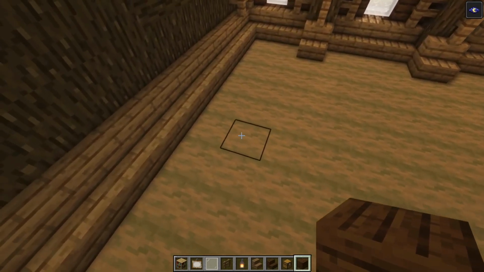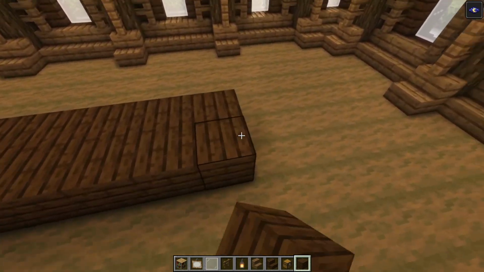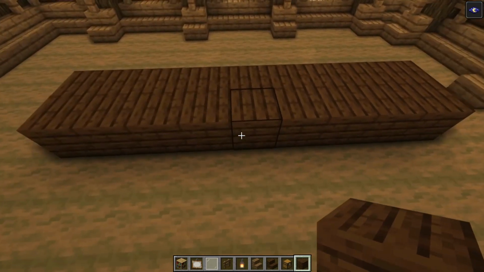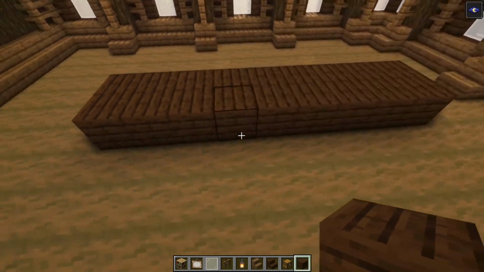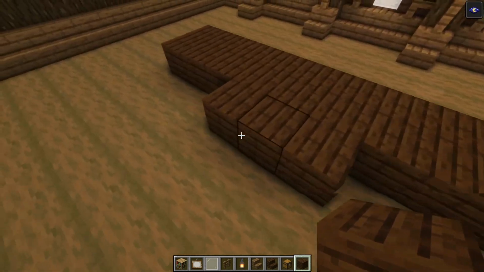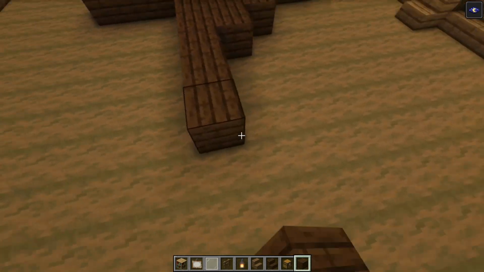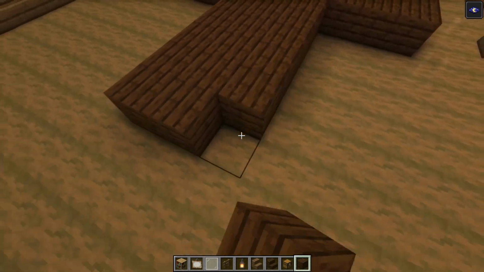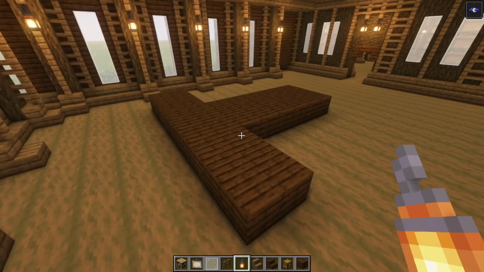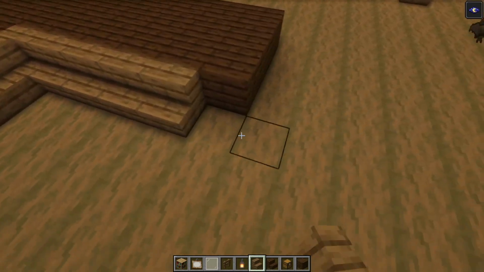So you just want to go in 5 blocks, 1, 2, 3, 4, 5, and go in. We're going to go in until this shape, until this point. Then you want to start over here and go across. So you just want to go in, and you want to have 3 blocks of space on each side. Just go in 6 blocks. So 1, 2, 3, 4, 5, 6. Just build this going across. Then take the spruce stairs and you just want to cover this up on the sides.